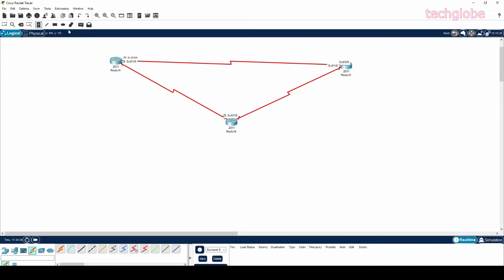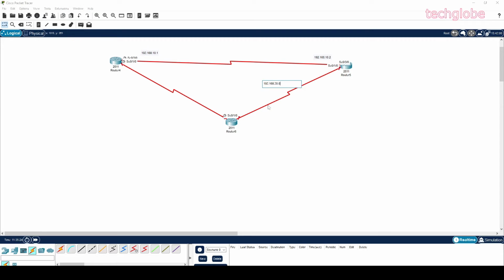Let me first add the network IP addresses. The IP address I'm going to add here is 192.168.10.1, the IP address of the serial port 0/3/0 interface. And here I'm going to add 2 in this network.